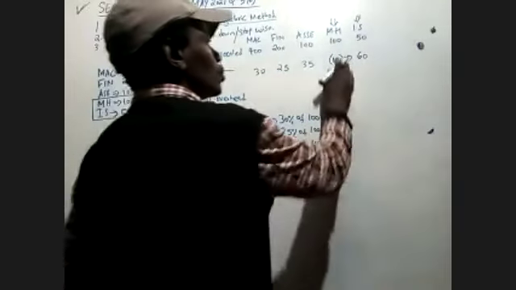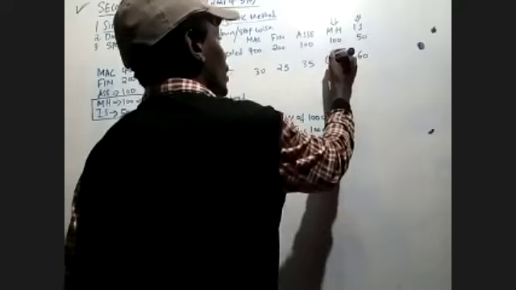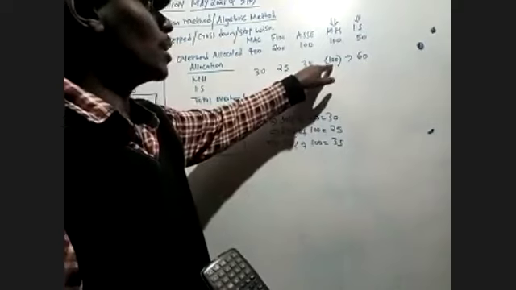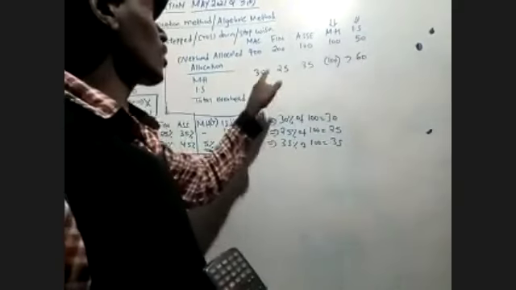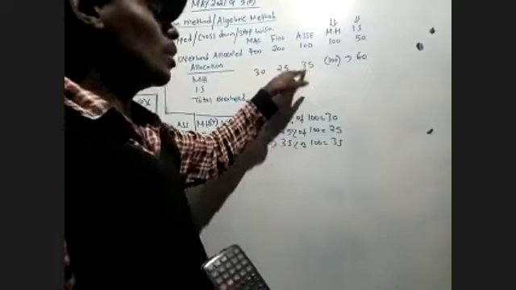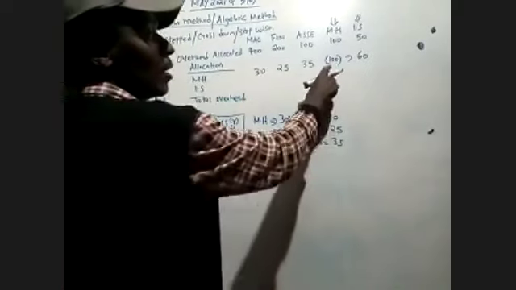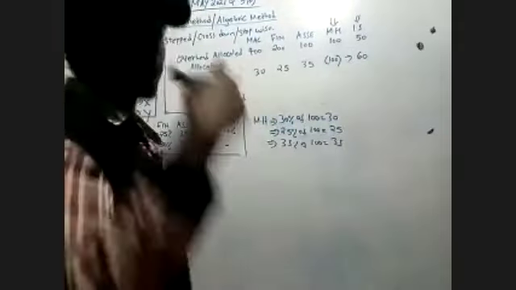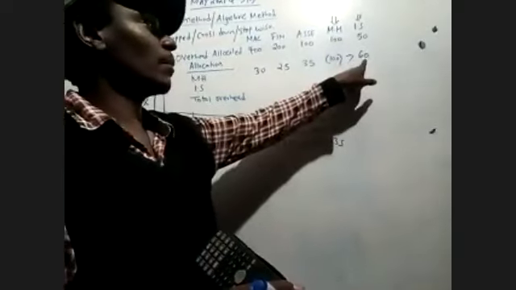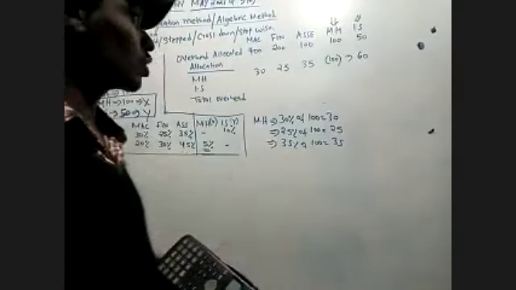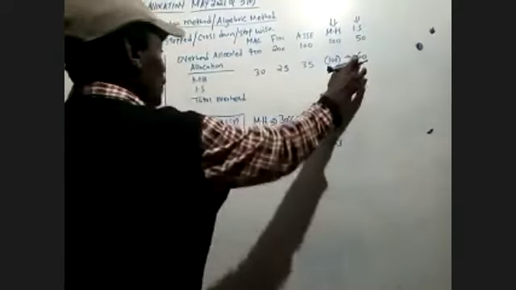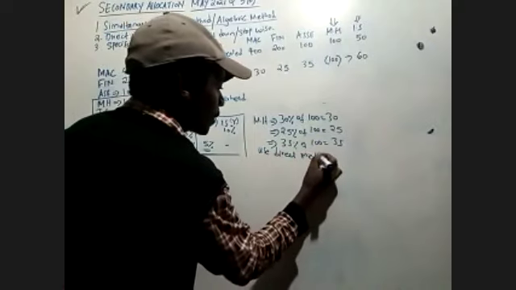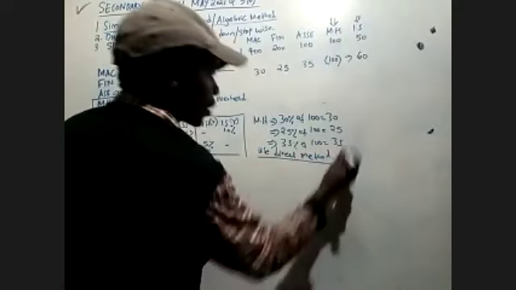So that tuseme hii 100, acha tuweke form of 100. So hapa tumesema tumeallocate 100, but kwa kile tunajua 10 imeenda mbele. So ukichukua 30 plus 25 plus 35 inafaa iwe 90. Lakini sisi hapa tumeandika, tumetoa 100 minus 100 ni 0. Tumeallocate 100. Lakini kwa kile tunajua hiyo 10 ilikuwa imebaki, tumeipeleka mbele, so ni 50 plus 10, 60. Now the next part, use direct method. Now kutoka hapo na use direct method.